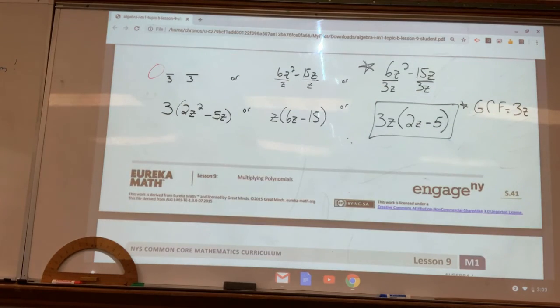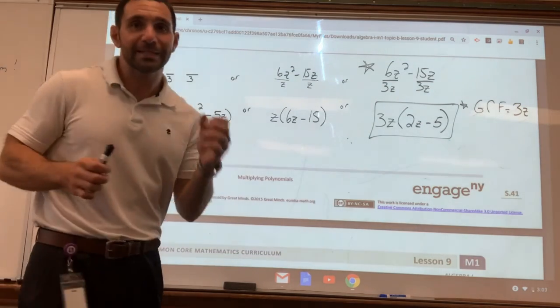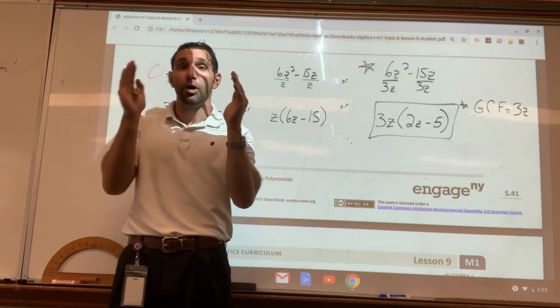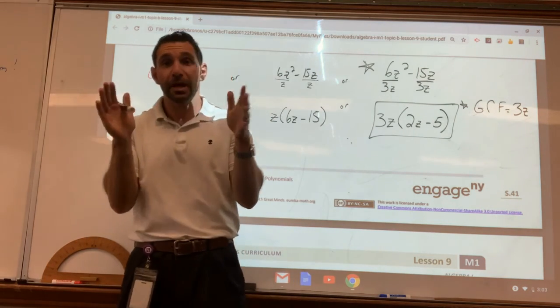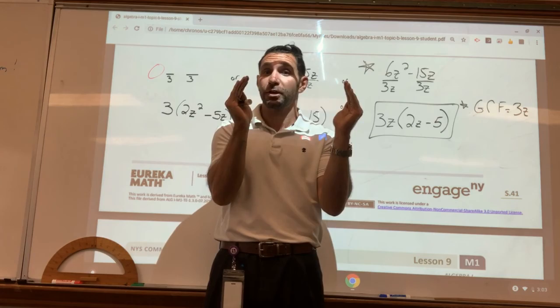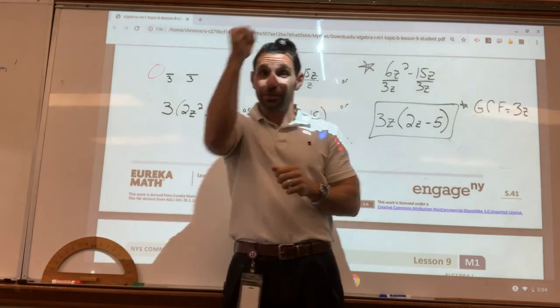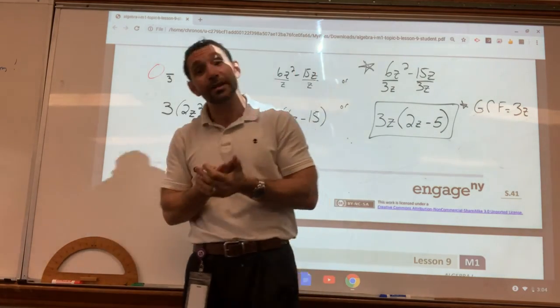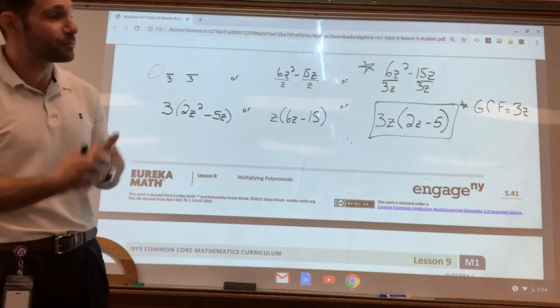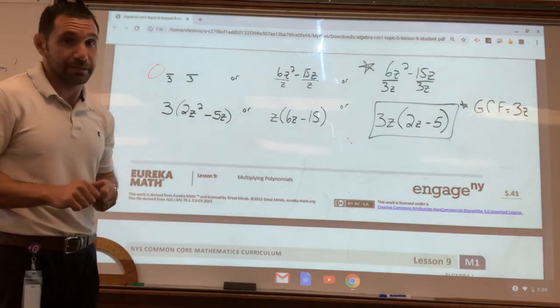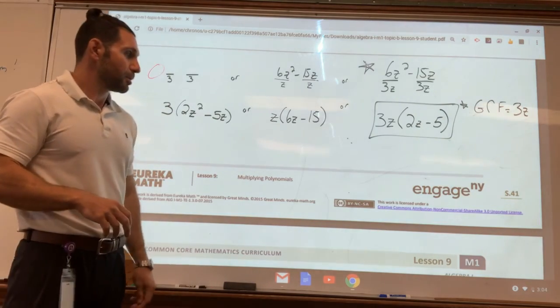So, two main things. We distribute by taking each term to everything in the parentheses. So if I have a polynomial, multiple terms in parentheses, multiplied by another polynomial, multiple terms in parentheses, I take each individual term and I multiply it. So there's a lot of steps. Factoring is the reverse of distributing, which means we are going to be dividing. Huzzah!